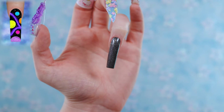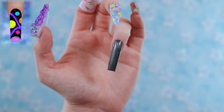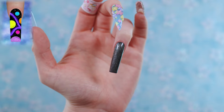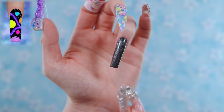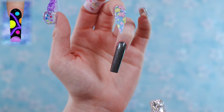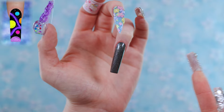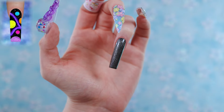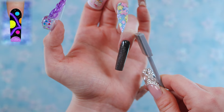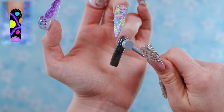Sometimes at night I just sit in my living room while my husband and I hang out and chill for the night, and I just do random nails. I realized that all the lights in here really hinder me being able to see what's going on. Also, I am dumb, and sometimes I use nail stands while I'm doing them, and the nail stands have magnets on them, and that's what I was doing at first. That has been probably messing me up a lot over the years, and I never even realized, but I haven't been able to see because of the lights. So today's another thing. I don't know how well I'll be able to see. But you know what? I might actually be able to kind of see today because it's only one color.